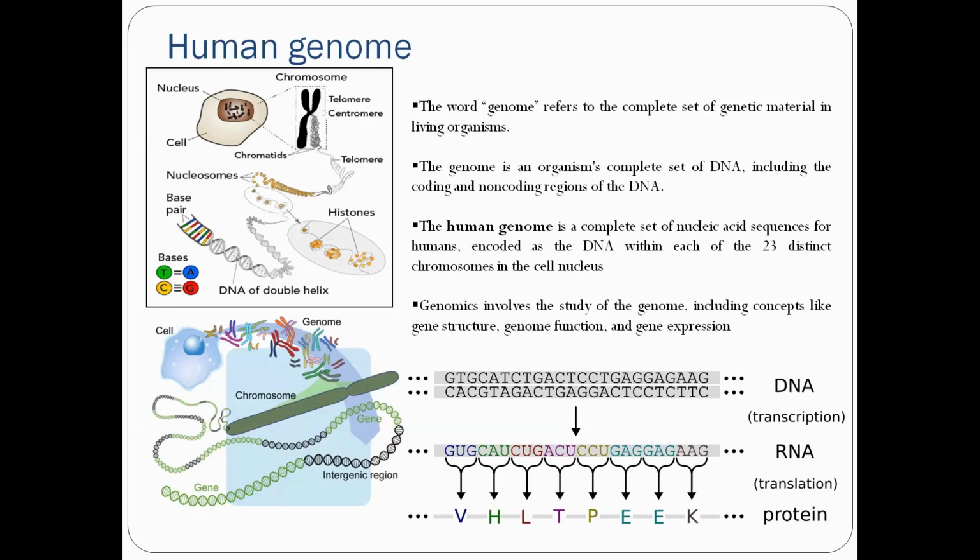What is the normal sequence of DNA in a healthy individual, and then when a diseased individual is presented, sequencing the DNA of the diseased individual and comparing it to a person who is healthy can help us to know where the change has taken place and how it has impacted the subsequent pathway.